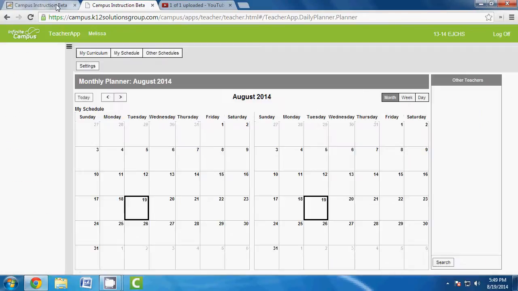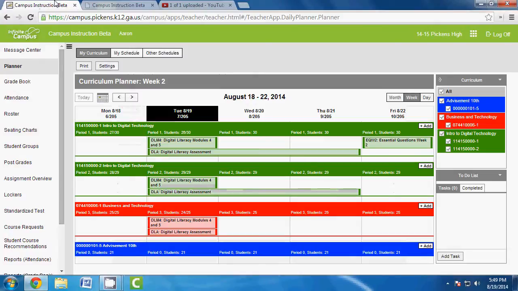So you would actually click planner, and for the simulation processes, I'm going to go ahead and show you my gradebook now, okay? Or my actual campus instruction beta. You can actually see that I have quite a few grades in already. What you'll notice is everything looks pretty much the same. The digital literacy assignments, assessments, etc. But this essential question week 2 is not in my second period or third period, okay? So I want to copy this essential question week 2 to periods 2 and 3. One of them is the same, the other one's not, so I'm going to show you how that works.